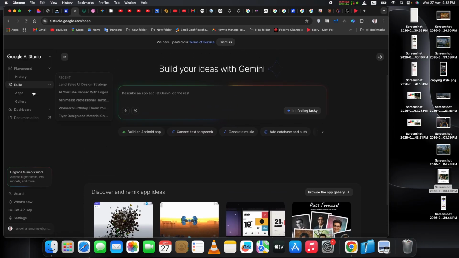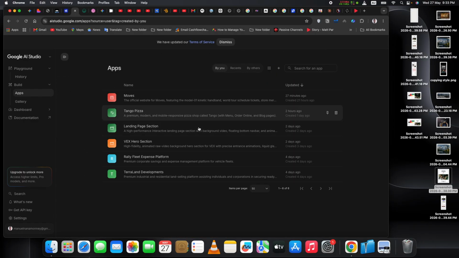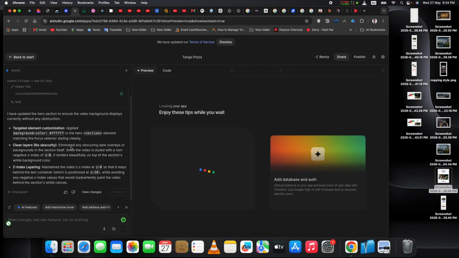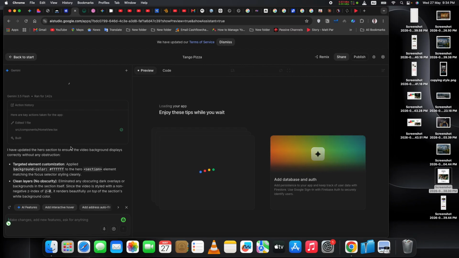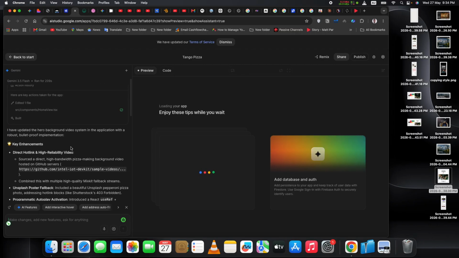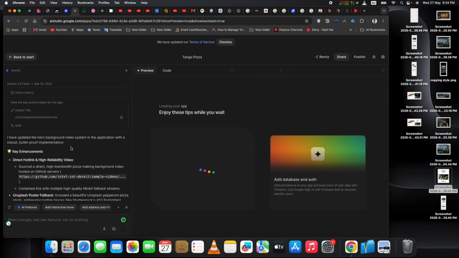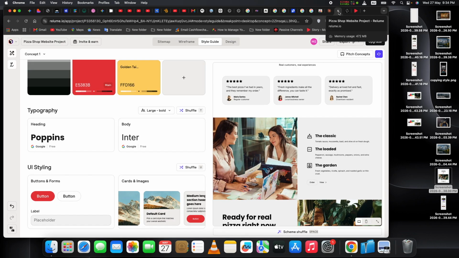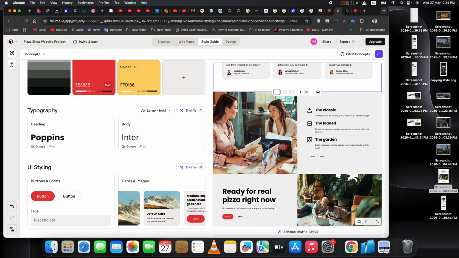Okay, so here you have access to this. This is the Tango Pizza. When I gave these screenshots to Google AI Studio, it also did what it can. But I didn't like the way this one looked.